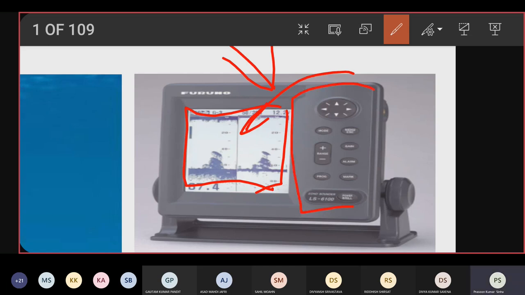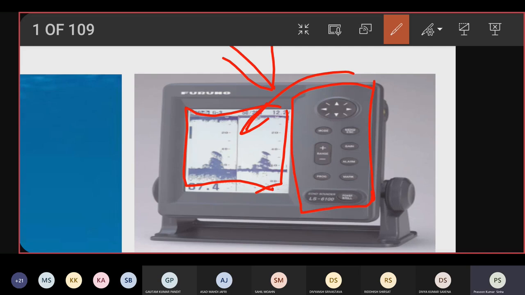Of course, you have certain control buttons. We will take a look at what controls are available. There will be range switch, gain control, fixed marker, etc. Contrast control, brightness, panel brightness. The number of controls may differ from device to device, but in general there will be certain kinds of controls.